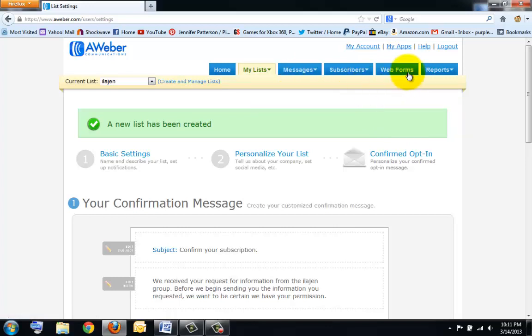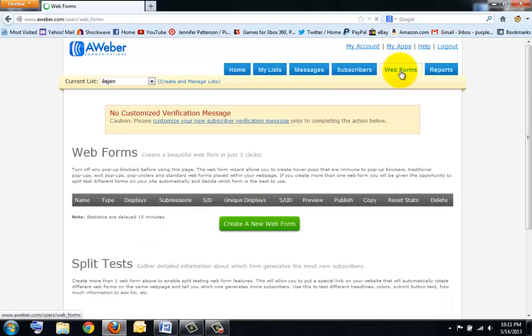And the other part you need to get done is a web form, because the web form needs to be inserted into your web pages so they actually get on this list. So we're going to click the blue web forms button. We're going to ignore that message, and under web forms you see this green button, create a new web form.